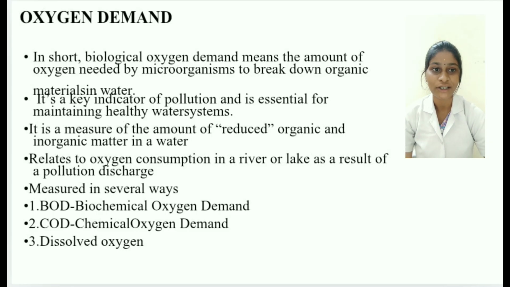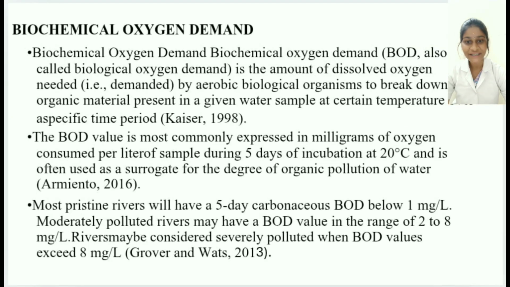It is a measurement of reduced organic and inorganic matter in water related to oxygen consumption in a river or lake as a result of a pollution discharge. It is measured in several ways: BOD, biological oxygen demand; COD, chemical oxygen demand; and the last one is dissolved oxygen. First we can see about BOD, biochemical oxygen demand.